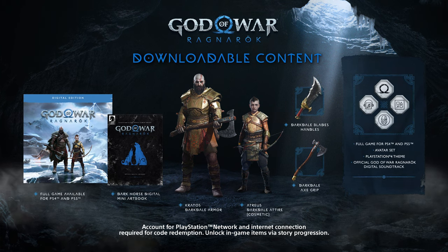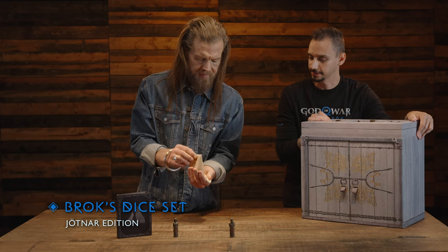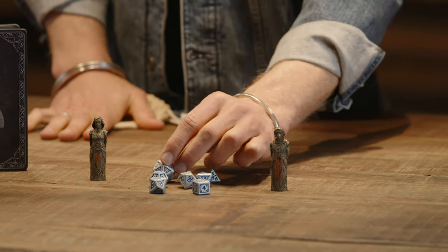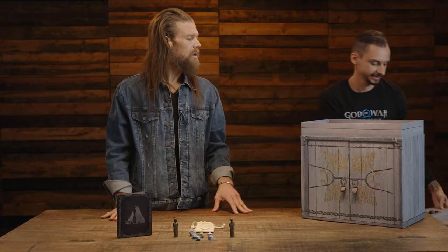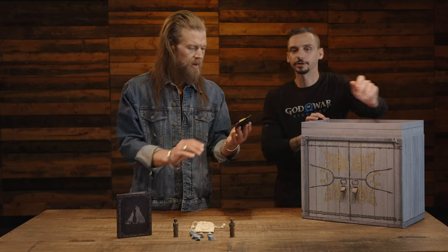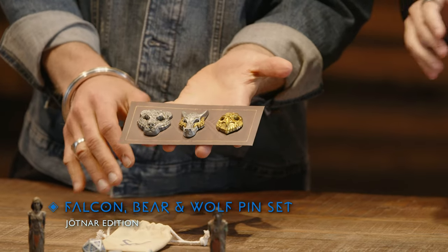Now, what's different? This is Brok's dice set in the Jotnar Edition. These are different dice. Let's take a look. Ooh, these are gorgeous. Now if we pop this open. Oh, another secret compartment. This is particular to the Jotnar Edition. This is the Falcon, Bear, and Wolf pin set in the Jotnar Edition. These are heavy, representing our heroes. These are gorgeous.